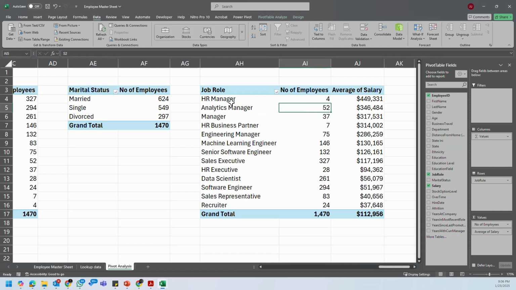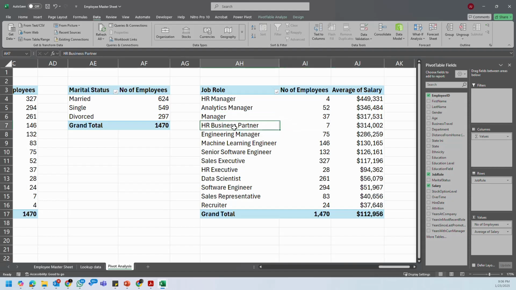So from this data, you could see that the manager levels are the biggest earners. The average take home per annum, right, is this. Analytics manager. You see why we should do data analytics? After HR, we are the highest earners, so that when we become managers, we are doing alright.